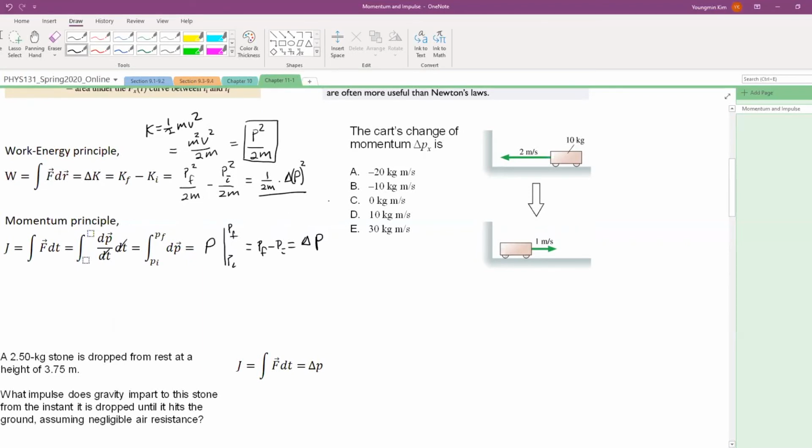And here, the seemingly two different principles are linked through momentum. Momentum is the one that connects the work-energy principle and the momentum principle. A force that you either integrate in space or in time. These two concepts are related and can be described in terms of momentum. Now, this is an interesting symmetry, that momentum connects these two principles.